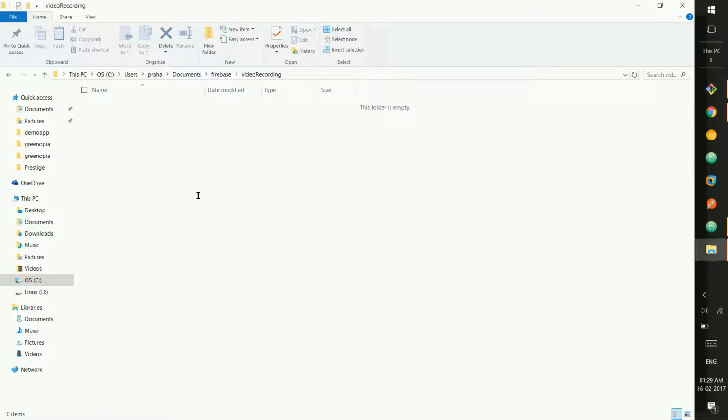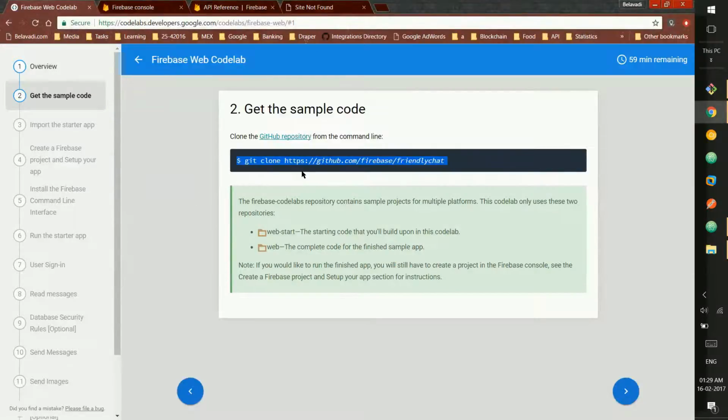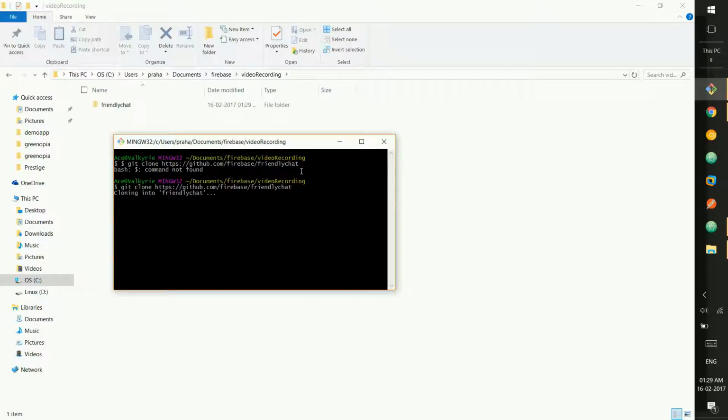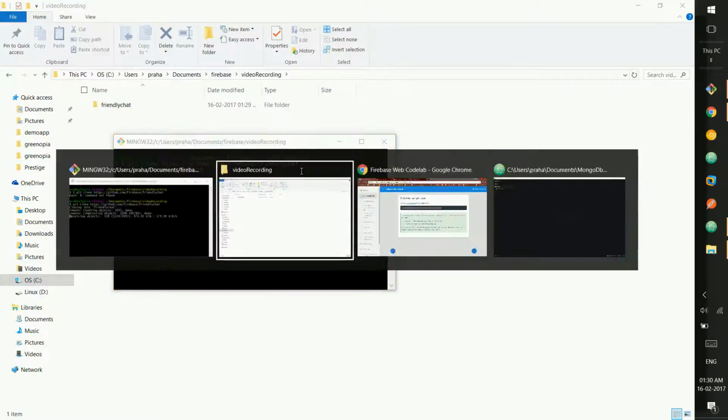Okay, wait, did I get it? Right, Control C, right click. Alright, git clone, command not found. Okay, this is weird. Okay, I see why. Alright, you come back and you run this command, and it's going to clone this GitHub repository over here, and you can see it loading.